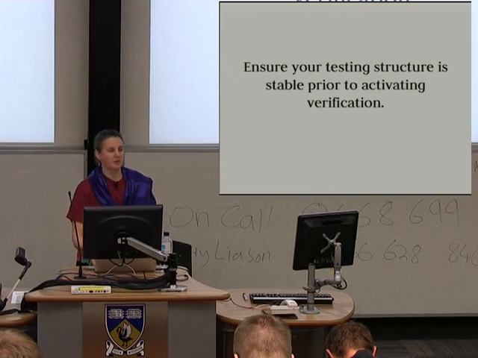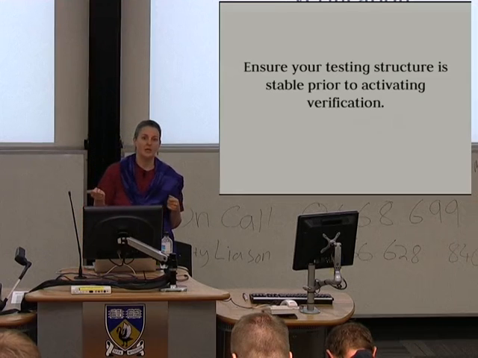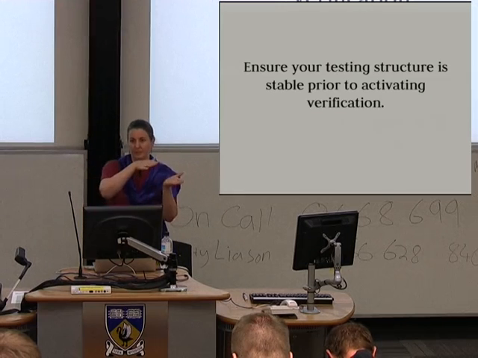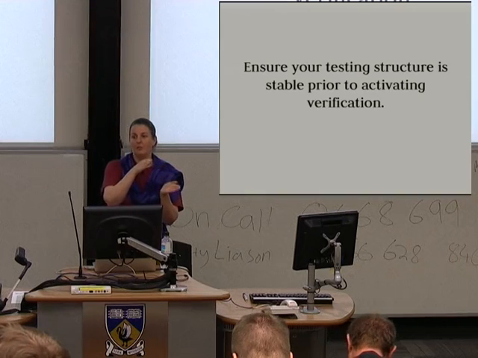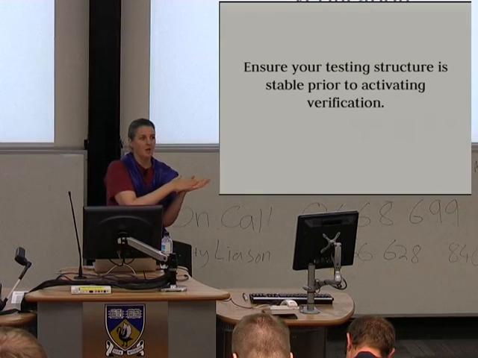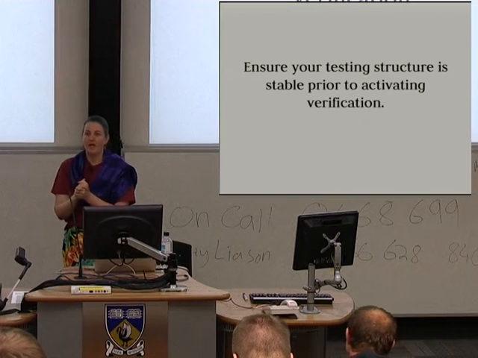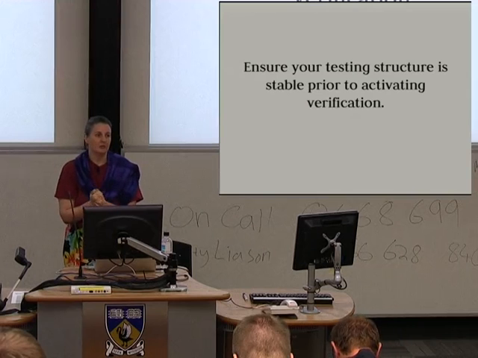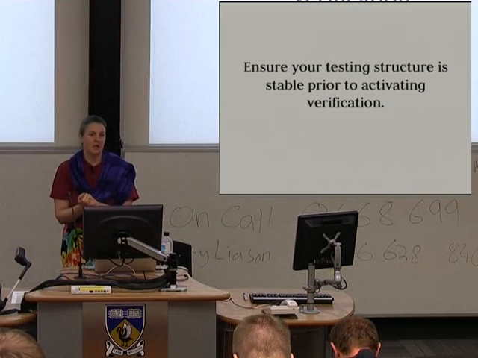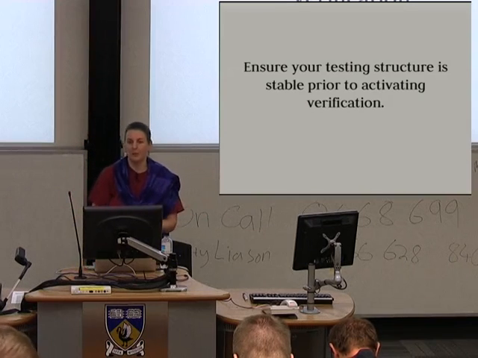Also ensure your testing structure is stable prior to activating verification. Verification is voting. You have the opportunity to give a patch a +1 or -1 by being able to send that message. If you're going to activate voting, please make sure that your testing structure is stable. We're having some difficulty right now with people who are keen to get their third-party testing active, and they're shoving everything into the message. Unfortunately, we're getting some -1 verifications because their testing structure has fallen over. That affects our process for development.